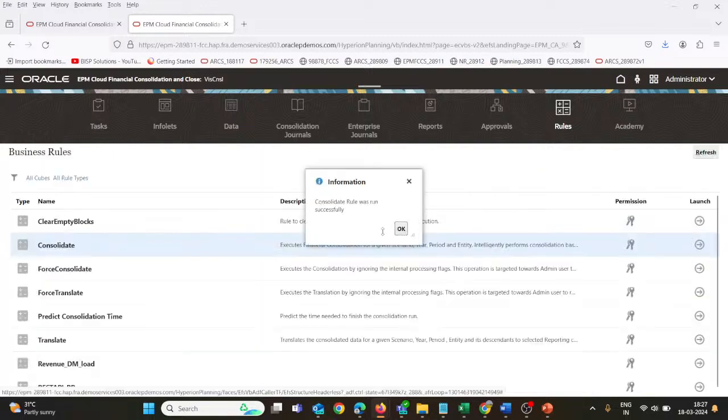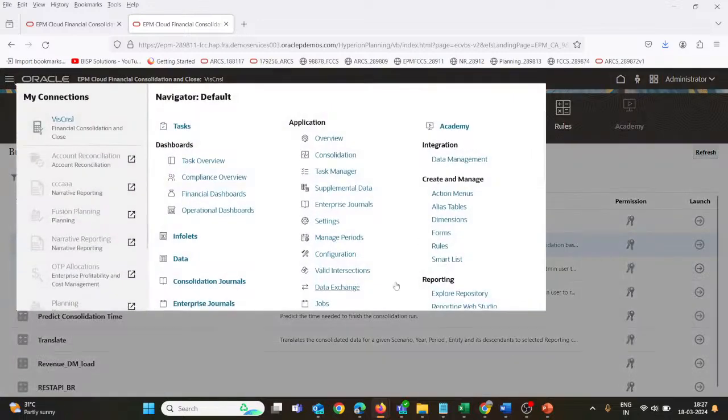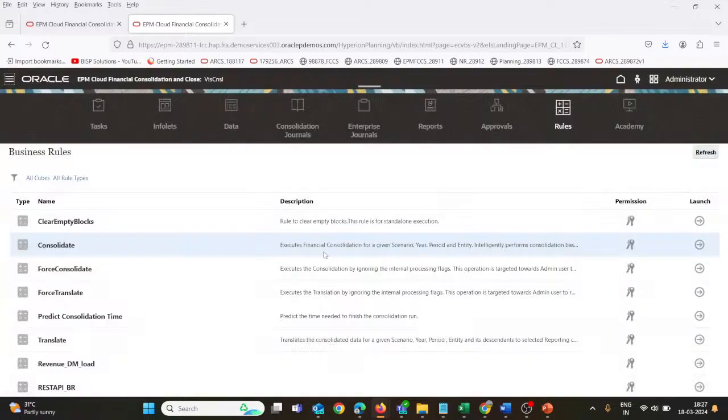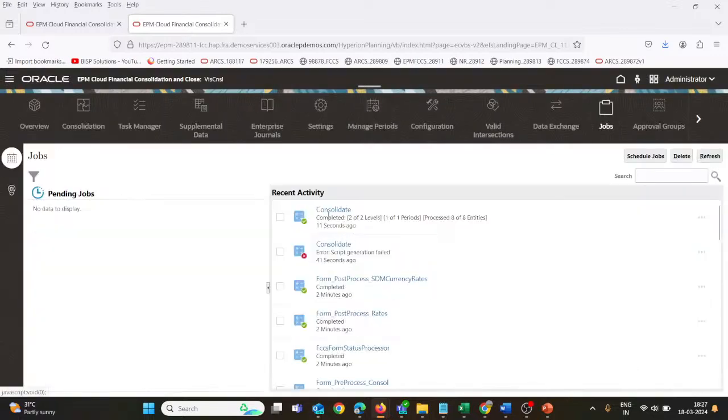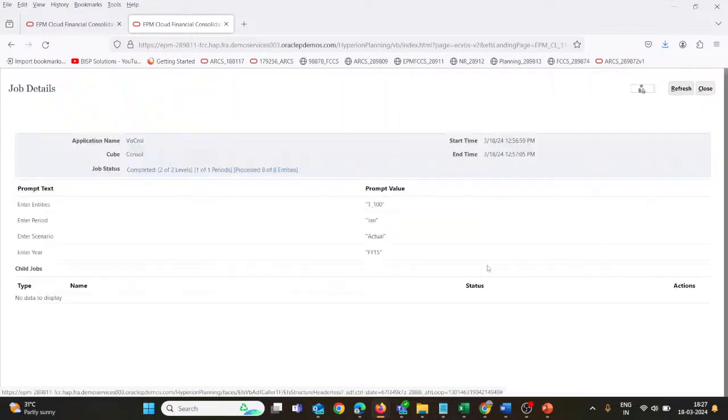So the consolidation rule has run here and let's go and check from the job how much time it has taken. It has taken from 59 to 05, so around 6 seconds.